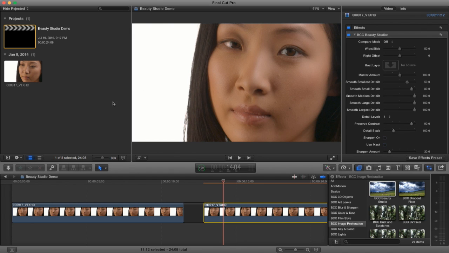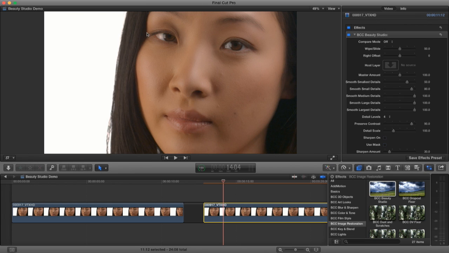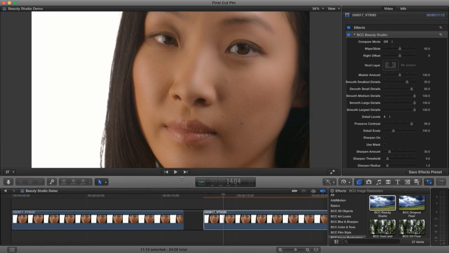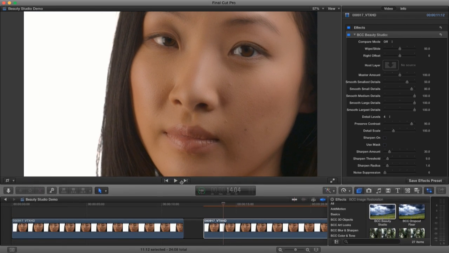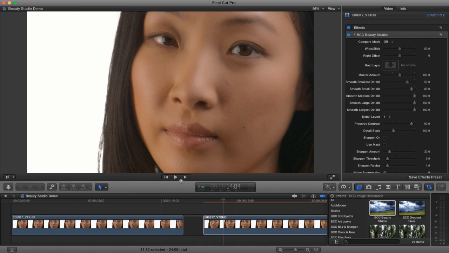As a matter of fact, I'm going to make this much bigger. Let me close this. And I'll make that much bigger. Okay, now we really can see what we're working with. And I'm going to turn it on and off. Here it is off, here it is on. And just the defaults are pretty good. Right away, you can see that it smoothed things out nicely, but we can make this a lot better.